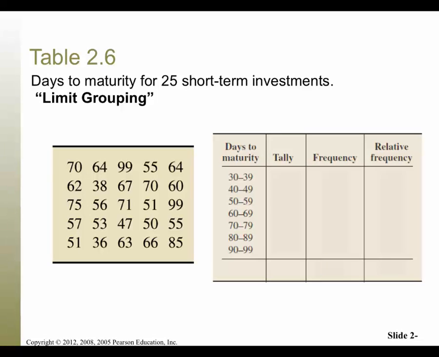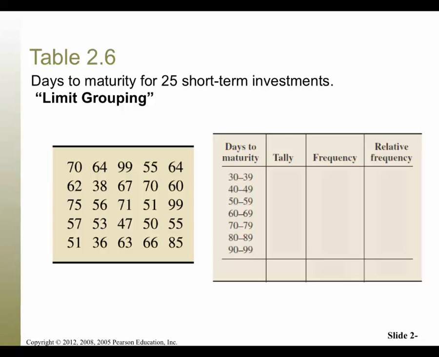Okay, and then the next thing was, given a data set, the organization of data, so into tables and histograms. Remember we did that in the first week. So let's have you guys do this. This was with limit grouping, right? There were single class values as one particular way to do it, but another way was to make groupings.